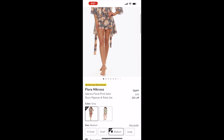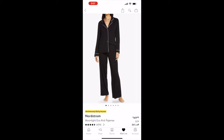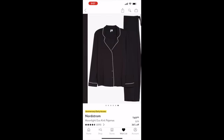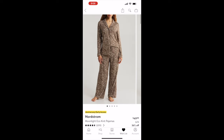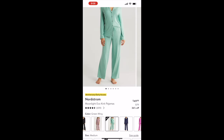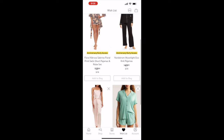Next is the Moonlight Echo knit pajama set, originally $79 on sale for $49.99 — a two-piece set with a long-sleeve top and pants. It comes in many colors including beige leopard — and you know I'm obsessed with leopard print — as well as black, burgundy, abstract green wing, navy peacoat, purple orchid, purple secret, tasha stripe, and teal feather geo dot.